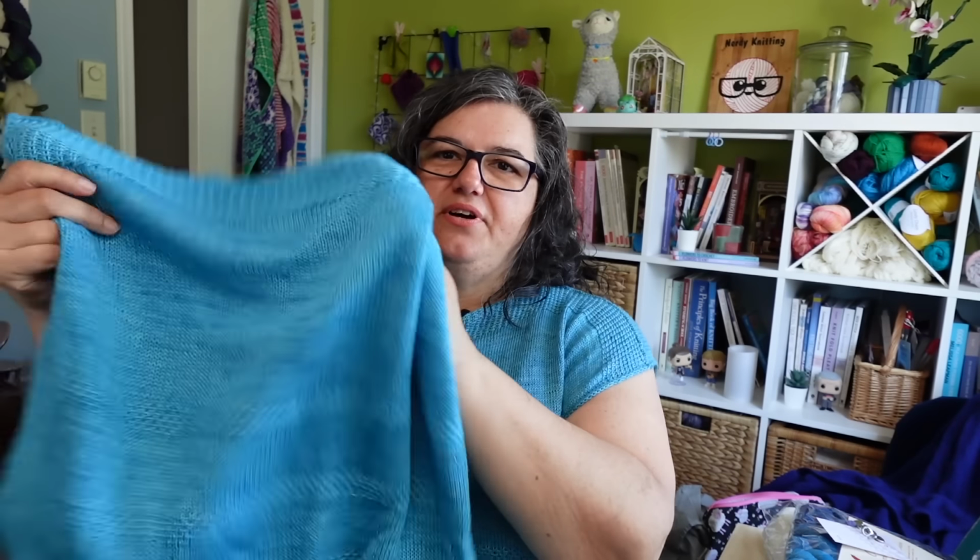And well, I've got the other sample right here. Let me grab that one. So, very nice and airy and floaty. I knit mine at a slightly tighter gauge. I wanted it to be just a little more firm, because it's a little bit on the see-through side. I don't think it's terrible, but I just wanted it to be a little firmer for my gauge.